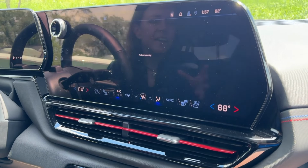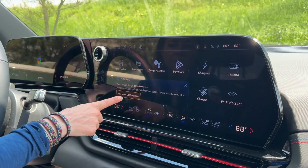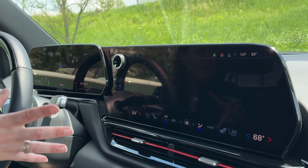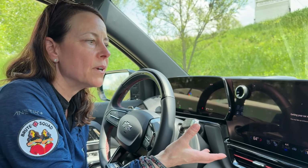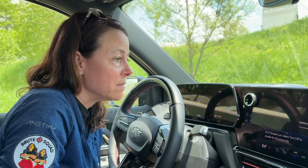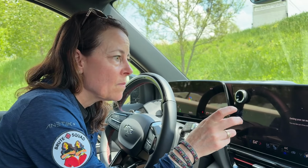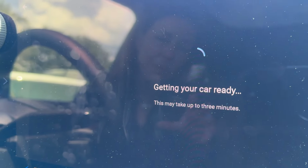Android is starting. And I had a lot of people on social media say, well, is this Android Auto? No, but yes, this is an Android operating system. It's a Google operating system. So there is no Auto or CarPlay. This essentially is Auto built in. It shouldn't take up to 3 minutes, but it may.